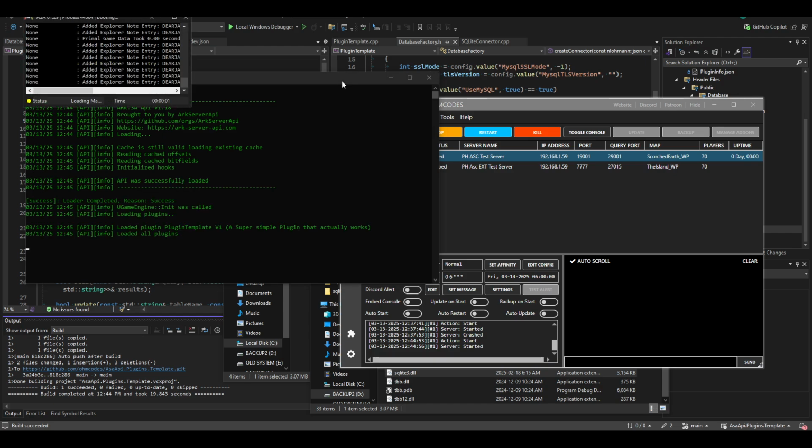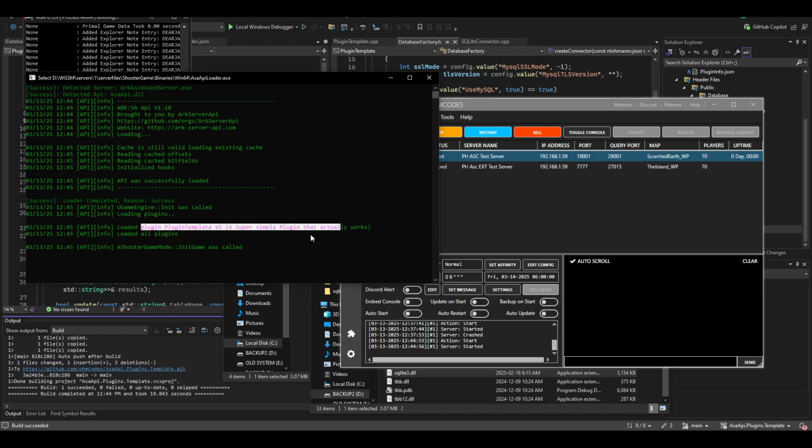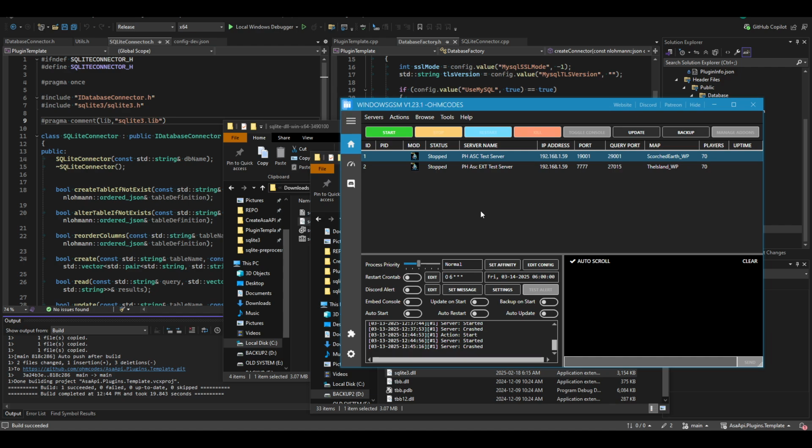Let's find out if we can remove the SQLite tree DLL file there, so we don't need to add an additional step. As you can see here, it works. But let's find out if we can make it without the DLL file there.